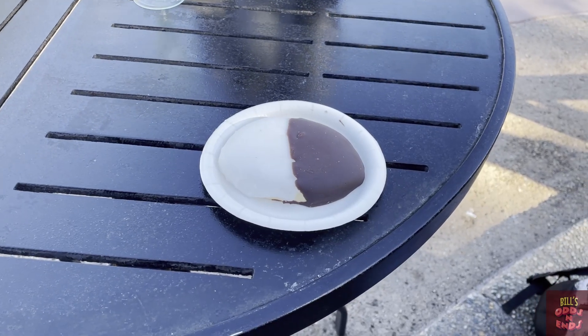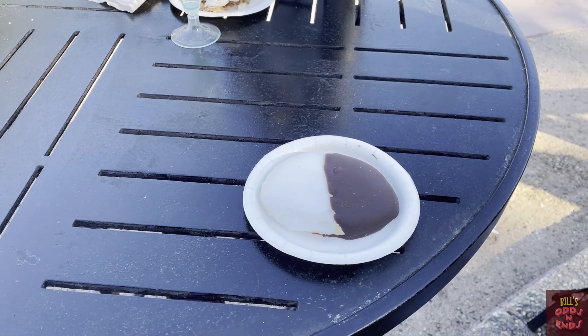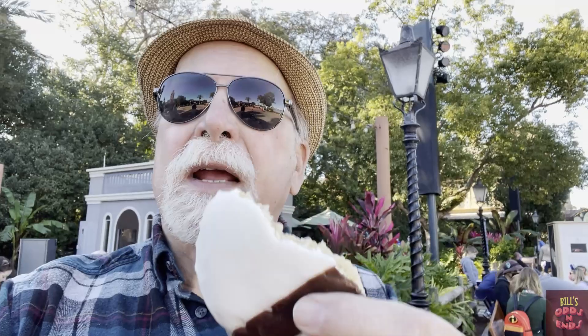Also at the Lakayam booth, we got the third cookie of our cookie stroll. This is called the black and white — looks like a sugar cookie with white chocolate and dark chocolate on it. We'll give it a try. Alright, I had a couple of bites and it's really surprising. I was expecting the cookie to be hard, but it's very, very soft. The chocolate is very, very sweet, so you really have to have a sweet tooth. I'm gonna put it probably behind the gingerbread but ahead of the peppermint for me.